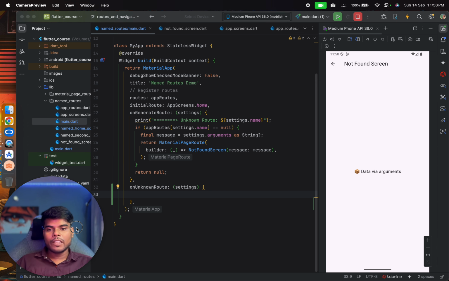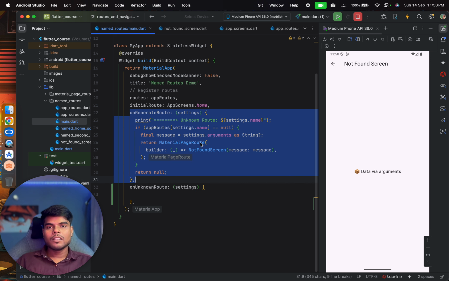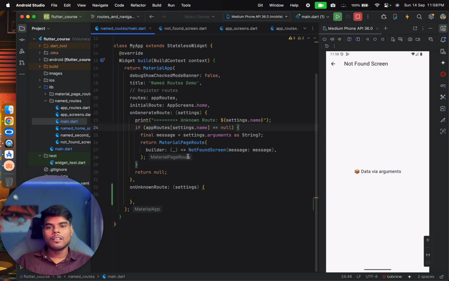So it is always a best practice to override this, as long as you are returning a custom screen for 404 where the route is null. So if it does not exist in the routes table, then we are returning the not found screen.